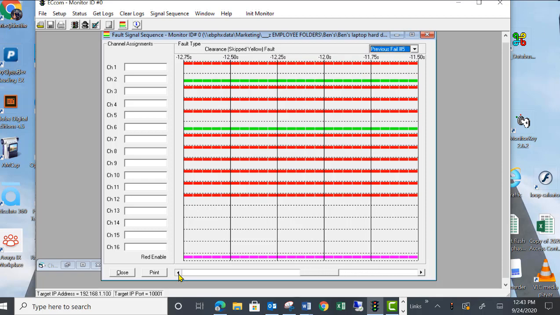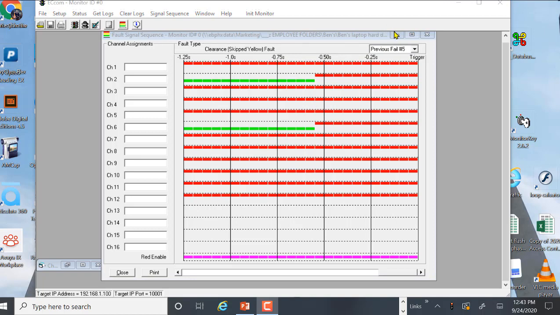So this intersection looked like it was running perfectly fine on 2 and 6. And then all of a sudden something happened. And in this case, I want to say right at this point here, it triggered and the controller tried to take the intersection to the startup command. In the startup command, you go from all red and then on to yellow. So I would say that this is giving me an indication that there was something that happened, or a glitch, with the controller.